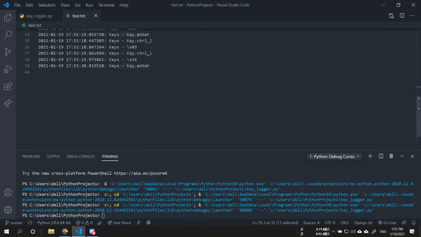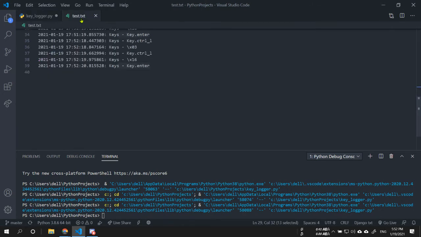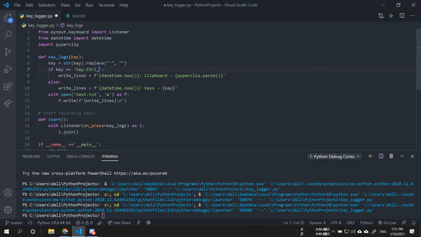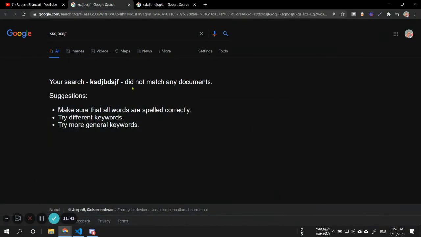Okay, what has not happened? Let's say Control L, so I'll just define that as well. If the key is Control L there, I think Ctrl should also work. Let's see. It has to work. Copy, paste.